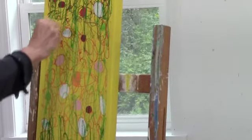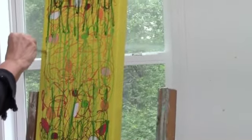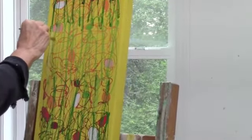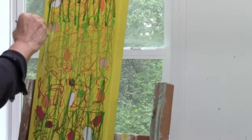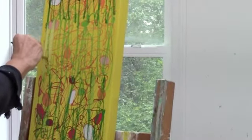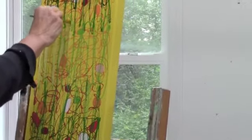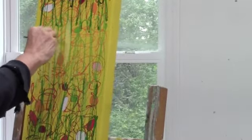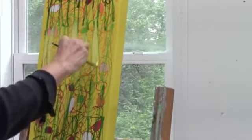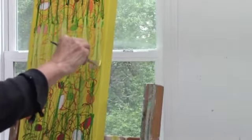Here I'm filling in with a transparent, very pale green. And now with a pale yellow that I've mixed with white — so it's a cadmium yellow light mixed with white, an opaque covering. And each time I go over a filled-in circle underneath, I have to decide whether to paint around it or to cover it over. Sometimes I make the decision just to go right through it, and other times I carefully paint around it. This just gives the painting a different texture, a different feel by leaving some of them uncovered and whole and covering others over.